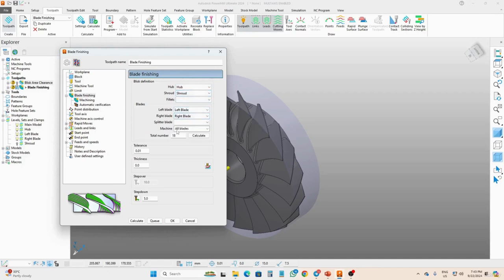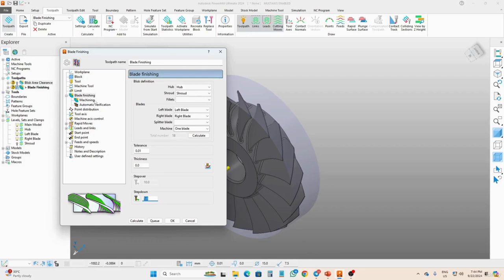But here we have to ensure that we set it for one blade. Then set the step down as 5 millimeters, so the calculations are a little bit faster. If you have set all these things correctly, then you need to set the step down or wall less because we have to perform the finishing.